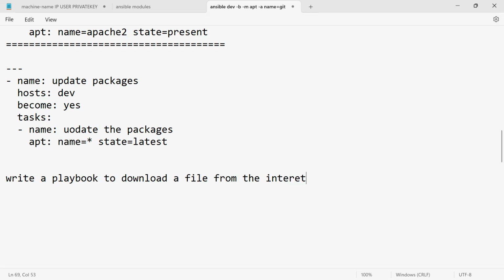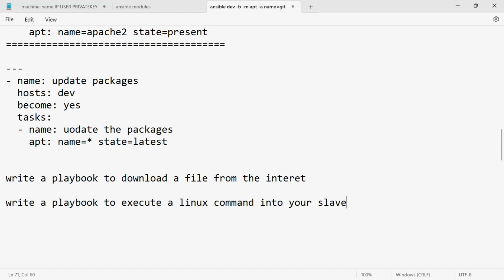So the next one is write a playbook to execute a Linux command on your client machines. This is the other playbook you should be writing. Okay. So these are the two assignments from my end for today.